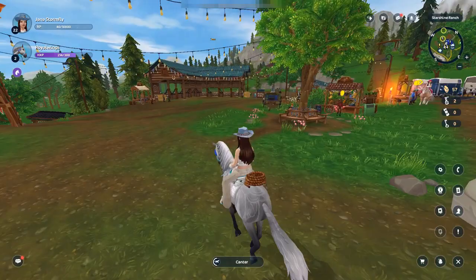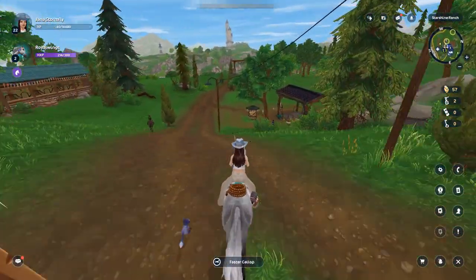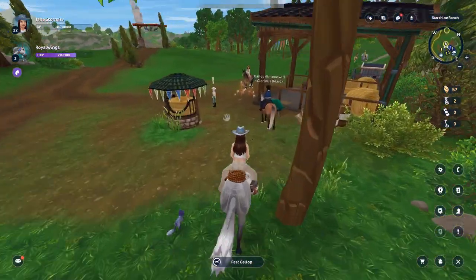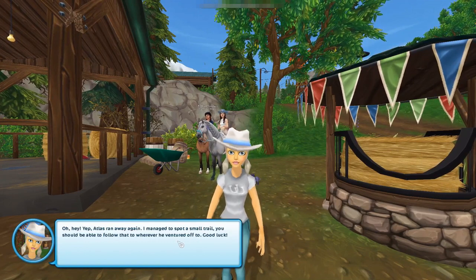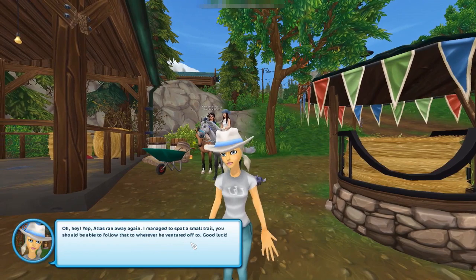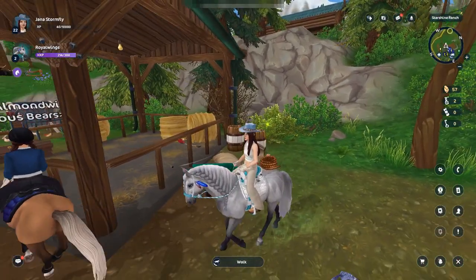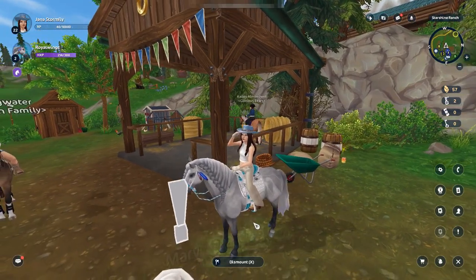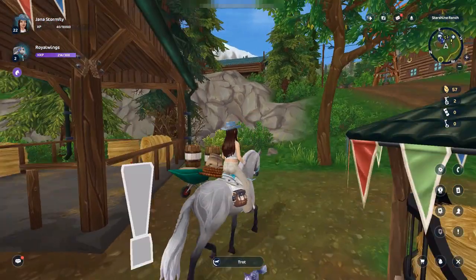Then, let's go here. I see something here. Oh, hey, yep, Atlas ran away again. I managed to spot a small trail. You should be able to follow that to wherever he ventured off to. Good luck. Why are there flies around me and I stink? Do you guys know that? That's so weird.